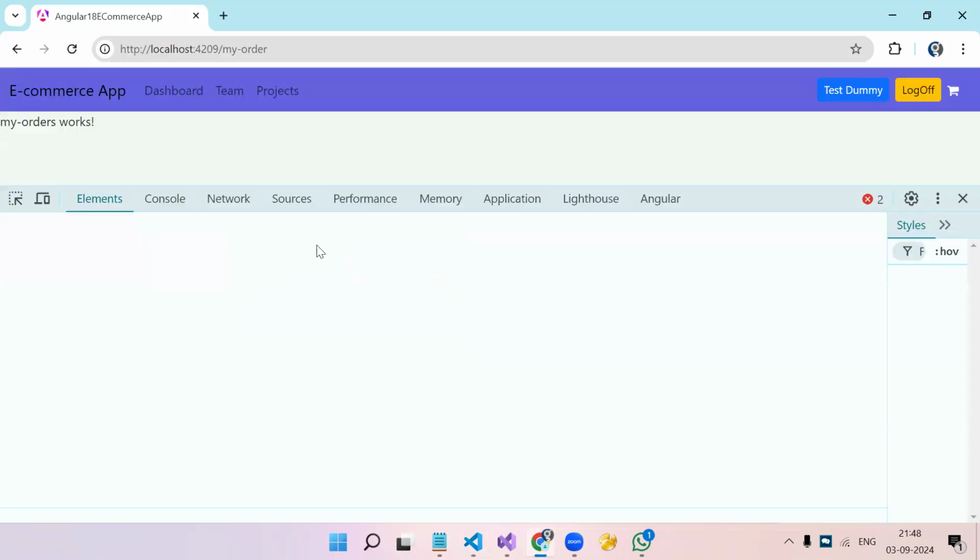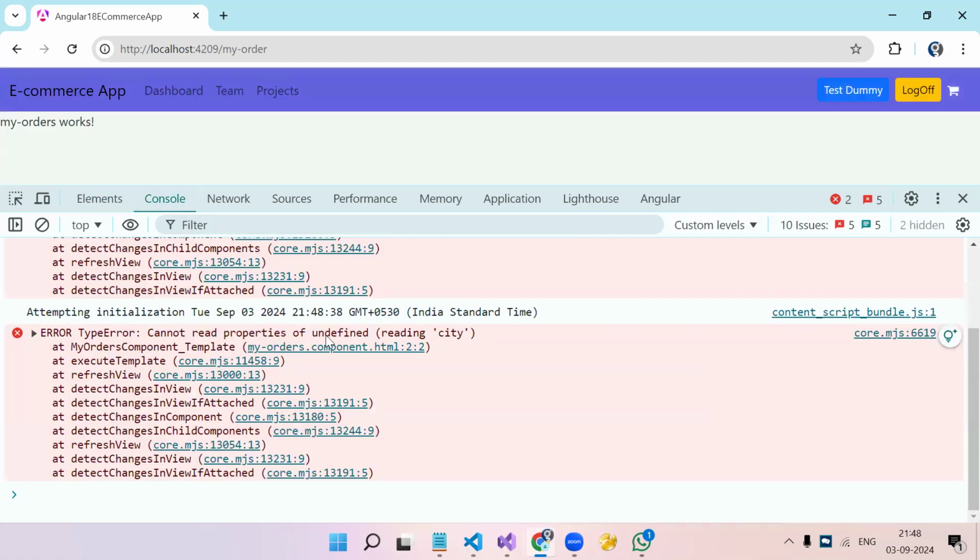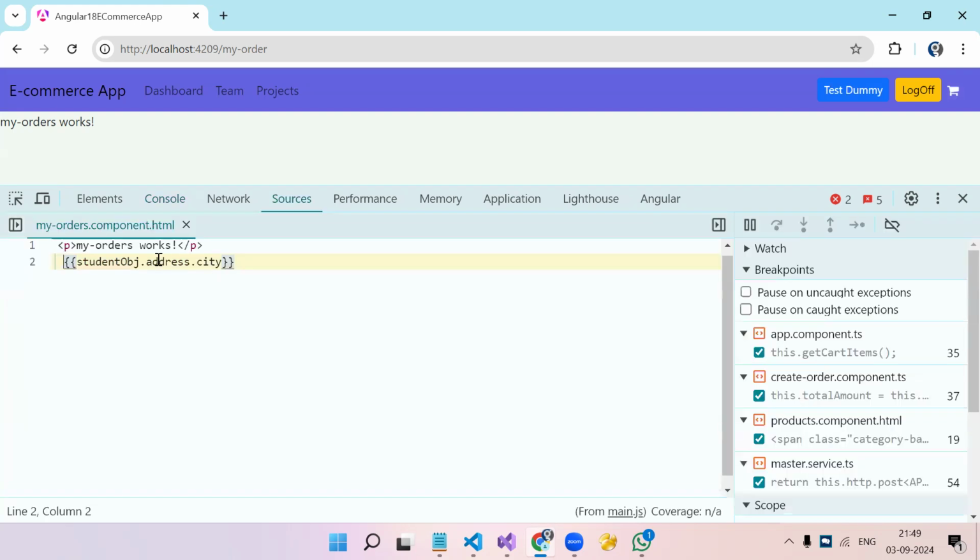Let's open the inspect and see what the error is. Cannot read properties of undefined reading city. So wherever we are trying to read the city from, that is undefined, because in our student object we didn't get the address. So many APIs are like that. Sometimes you might get this property, sometimes you might not, because it is condition based.